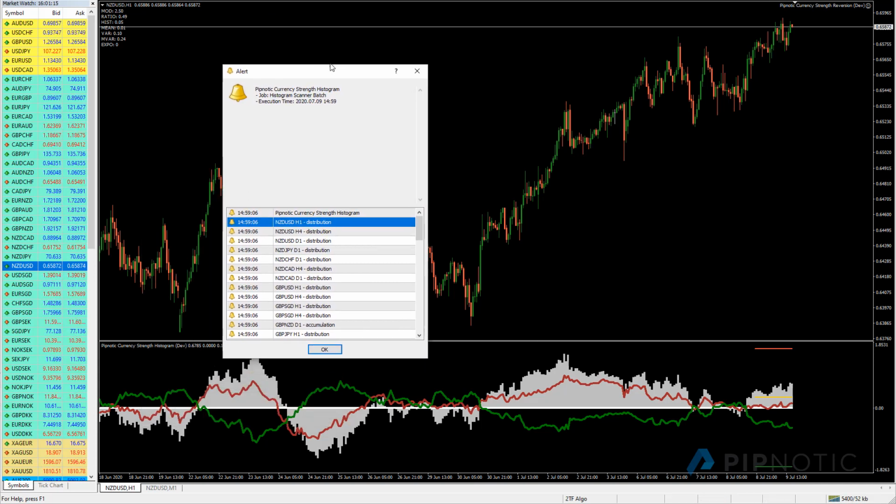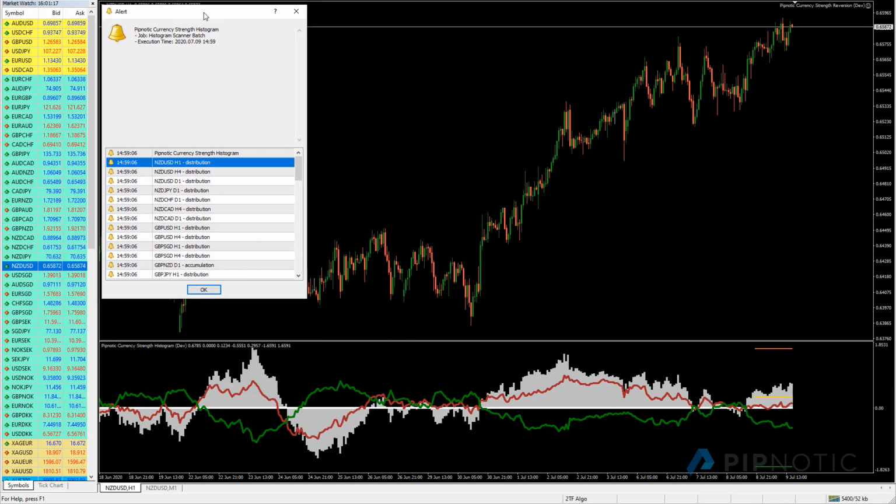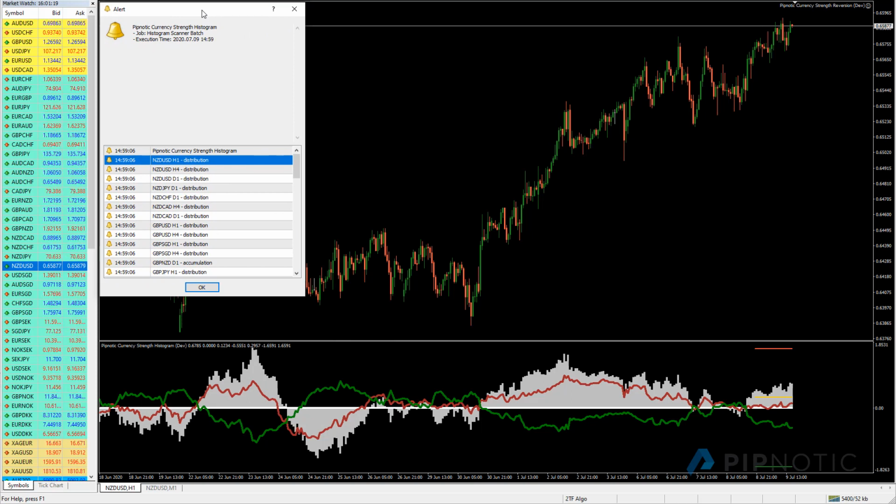So this is a way that you can force the software to sound alarms, and just give that a shot and see if that helps. If it doesn't, then have a look at downloading the historical data once again, and if that doesn't help, then shoot me a message and I'll have to figure something out.